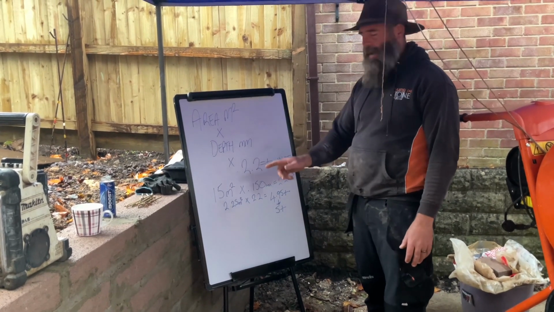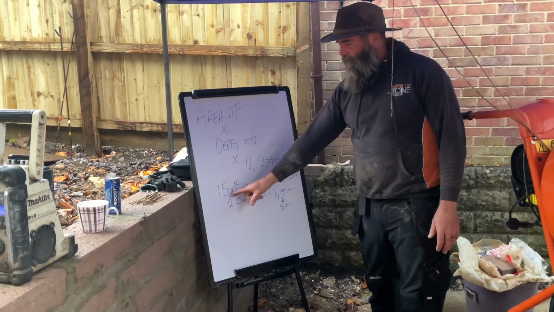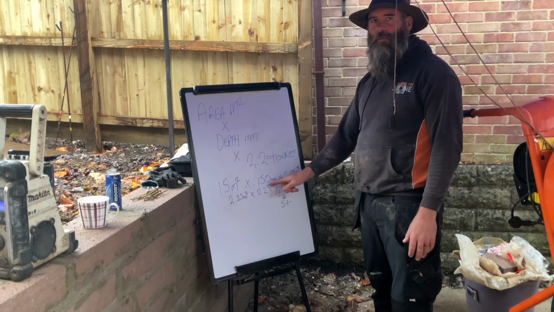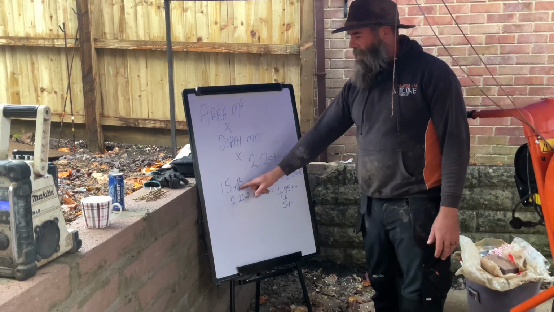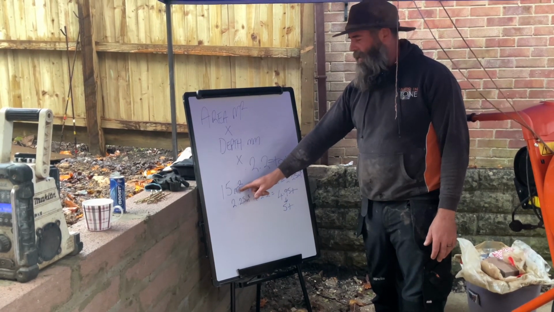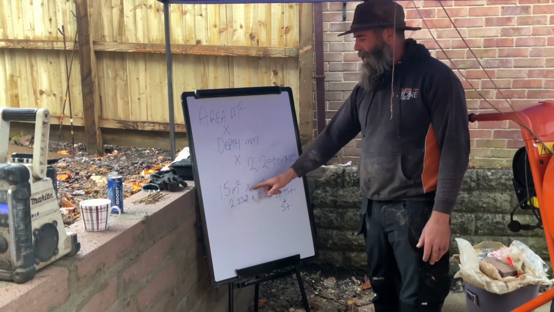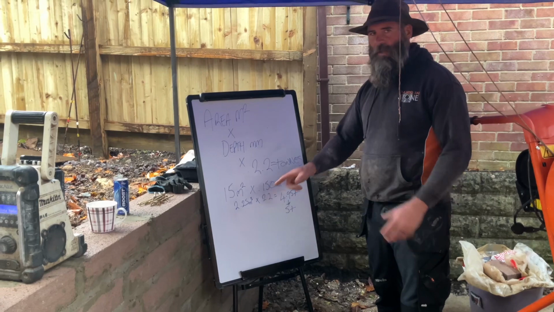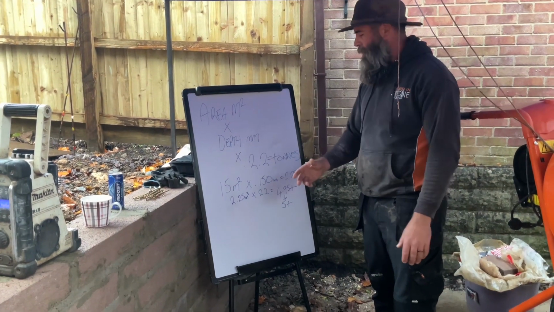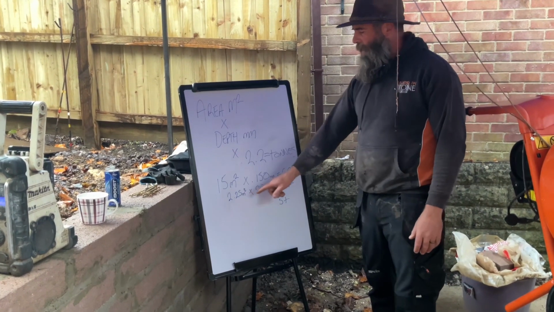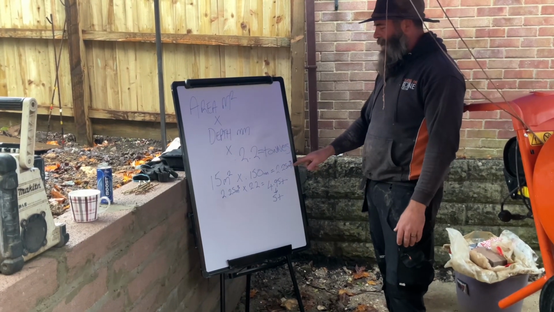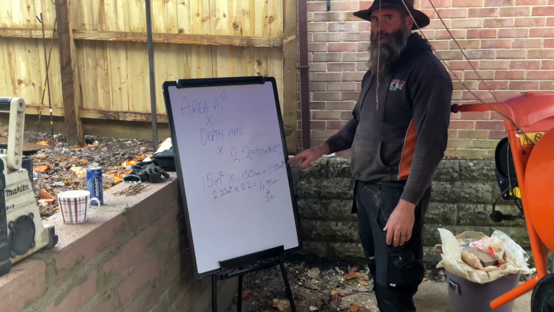So just as an example, just to show you through it, if I'm working out an area of 15 metres squared and I want to get 6 inches of type 1 in there, because I'm in metre squared here, I've got to stay in the metric system. So I'll go 15 metres squared times 0.150. Really important we get that decimal point in, otherwise your number's going to be massive and you'll be scratching your head when you're looking at it. So 15 metres squared times 0.150 gives me 2.25 metre cubed. That's metre cubed at this point.